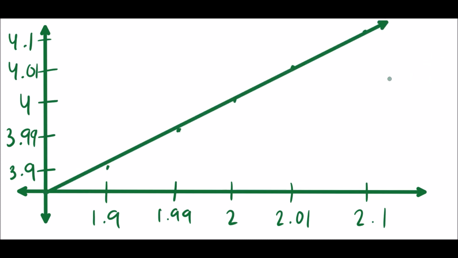So if we take a look at this, it's just a line. It's a continuous function. We've looked at limits on this before. It makes sense that the limit value should just be this 4 here when we approach 2. So we see if we're coming from the left, it just gets to 2. If we're coming from the right, it just gets to 2. This is just a straight line. It makes sense that the limit is what it is.